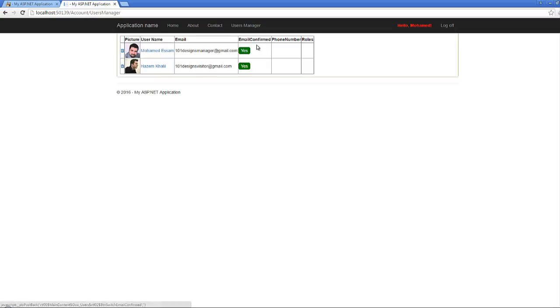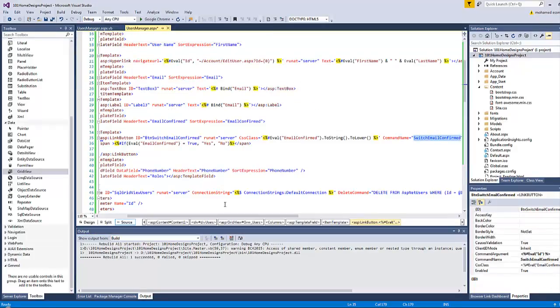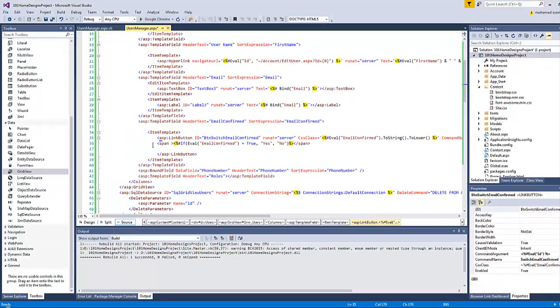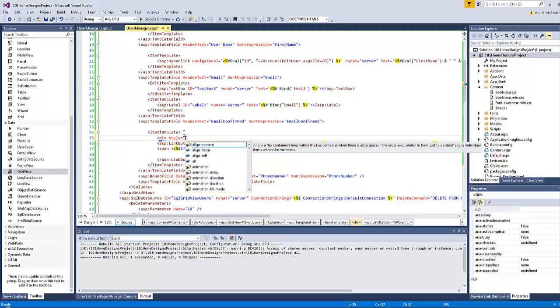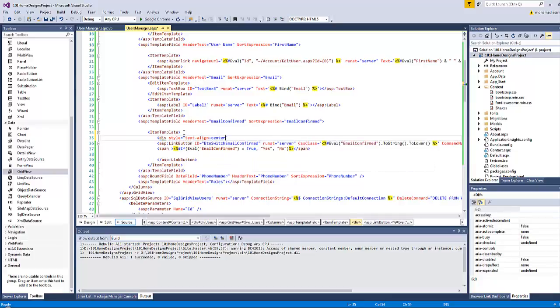However, let's style this button in order to be centered inside the table cell. Let's go to our page here and wrap the link button inside a div element with a style equals text-align equals center, and that's all.